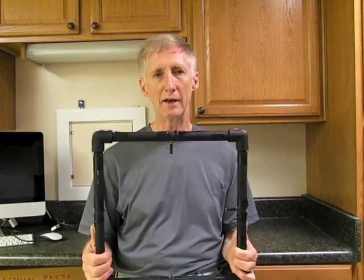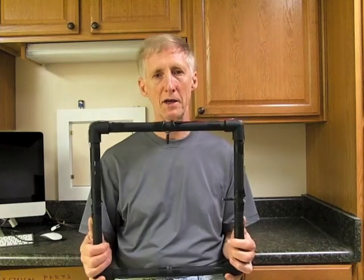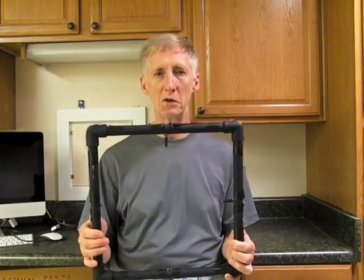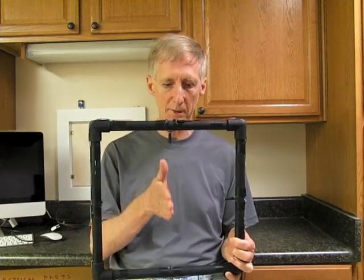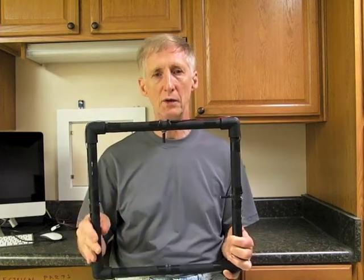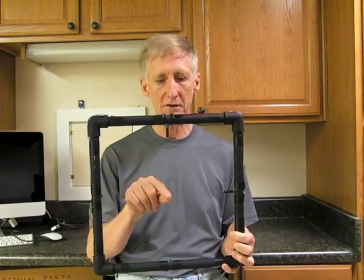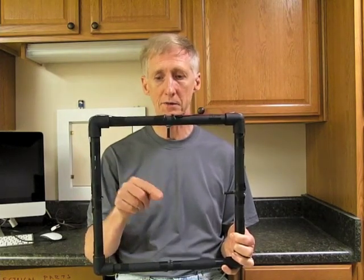Hi, I'm Loren Winters, and this is the first HiViz.com how-to video. What I'm going to show you how to do is build a cross beam photogate. I have the finished product right here. The way the cross beam photogate works is there's an infrared beam passing here and another one here, and in order to set off your flasher camera, the subject that you're photographing has to pass through the intersection of the two beams.